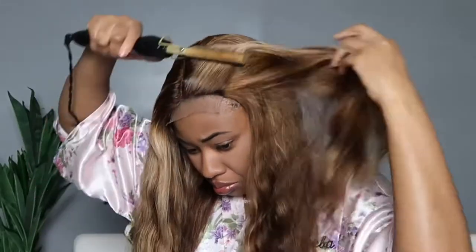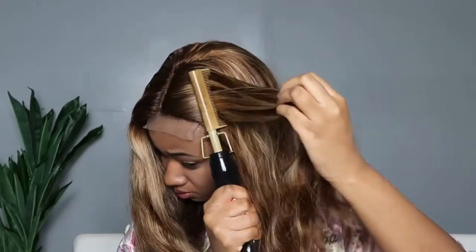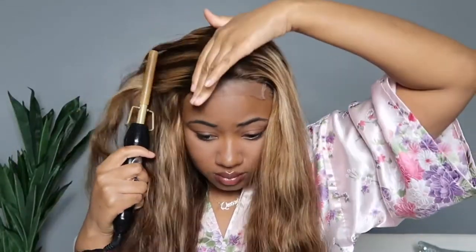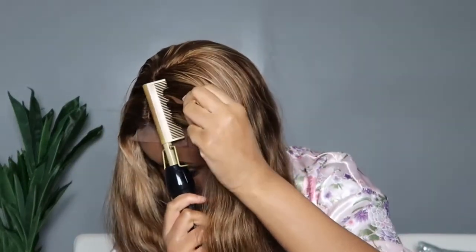See how it's laying nice and flat. You can stop here if you want to, cut off the lace, and style your wig with your edges covered. If you want your edges out, push it back a little bit like a normal closure frontal — that's why I'm using my hot comb to push my hair back. You can absolutely keep it beginner friendly or go above and beyond; you can do either one with this wig.